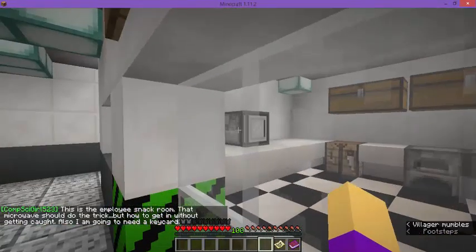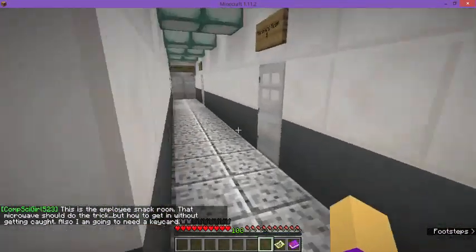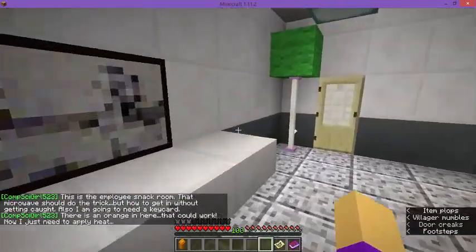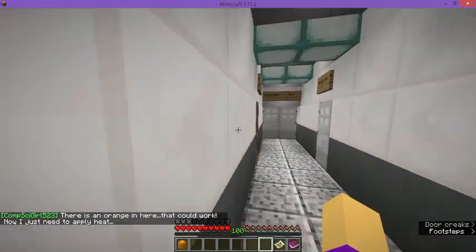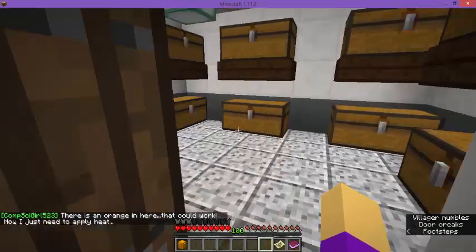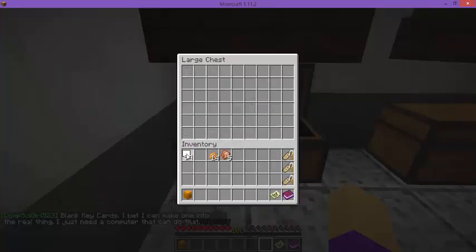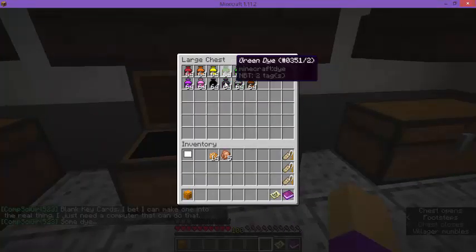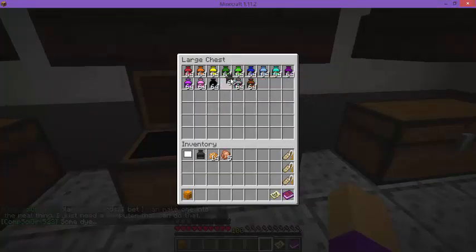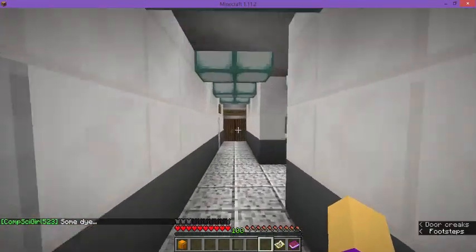So there's a microwave in here, but you need a key card and you need a disguise so that you don't get caught going in there. There's an orange. So there's citrus you need. Let's go this way. There's some blank key cards. Don't need all of them, just one would be fine. There's some different dyes in here. I'm going to take this one because I know what color we need. But you'll see where that comes into play in a moment.